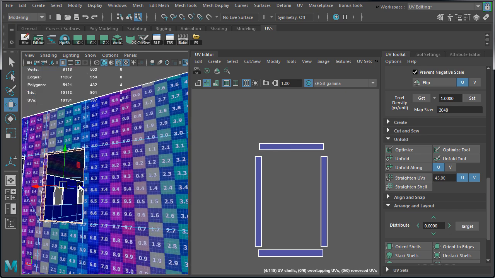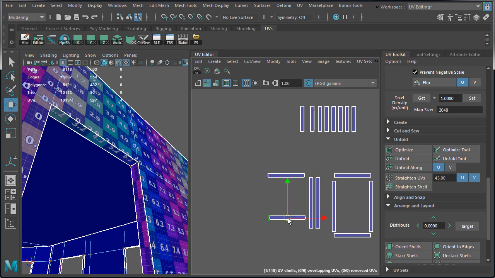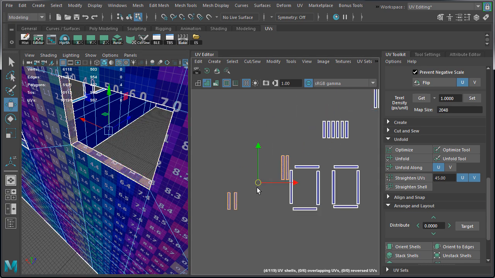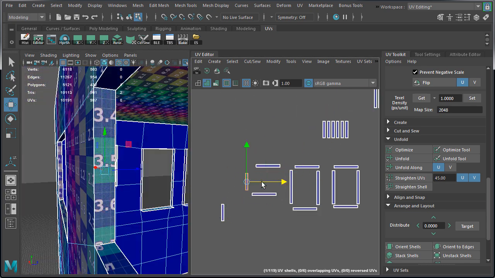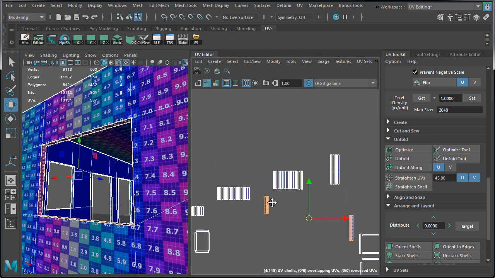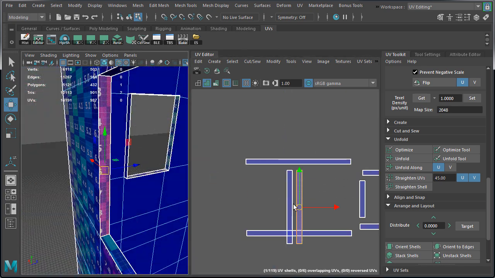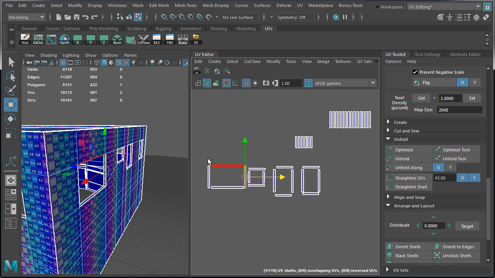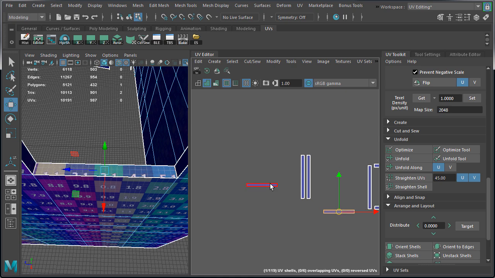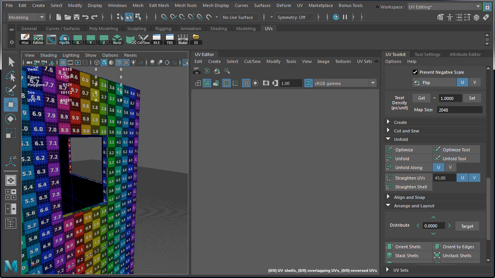And I'm doing this for every single window frame around the building. Then we're gonna come back through and overlap certain shells together, stack them on top of each other. But right now we just want to organize them, arrange them, and orient each shell correctly. I am doing this one window at a time, so I know that each of these shells belong to the same window frame. And then we're going to do the same thing for when we reach the door frame. Again, we're not going to overlap anything here yet. We just need to make sense of this layout.